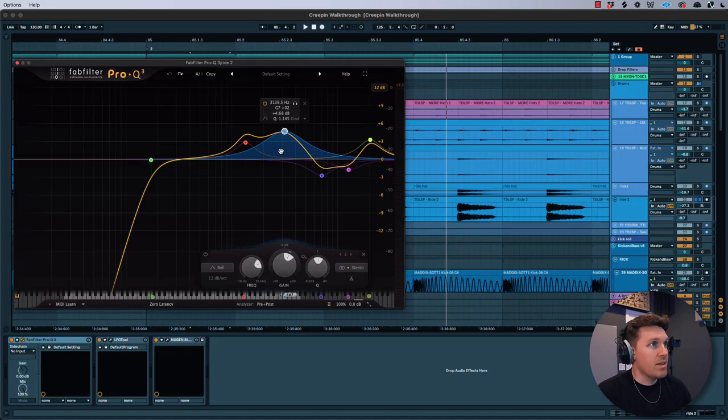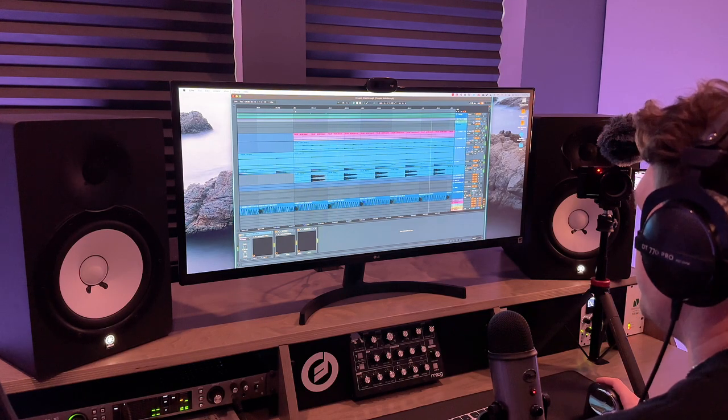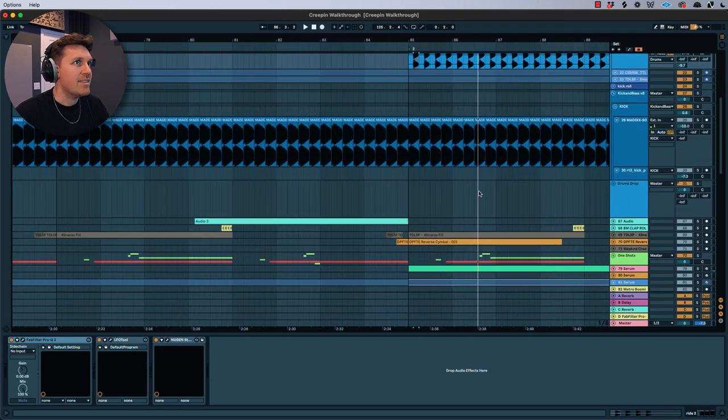That's actually a harsh area. It's often associated with ear piercing harshness. But when you want to create that metallic industrial style ride hat for techno, I actually want to accentuate that area and bring out that harshness. It's essentially a harsh ride or a harsh hat. That's kind of the point. So really boost those high mids right around that 3K area quite a bit to bring out that harshness, and you get that really metallic sound. Without that, it just doesn't hit the same. That has so much weight to it in the drum bus. Really helps drive. So there's that.